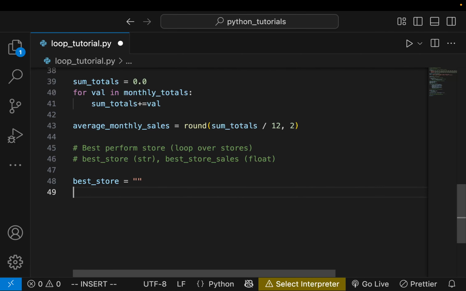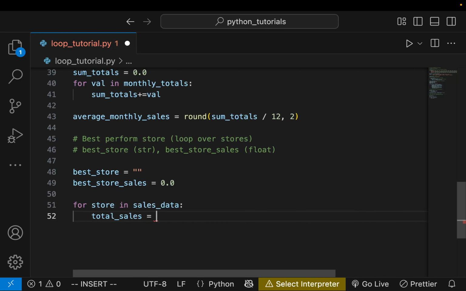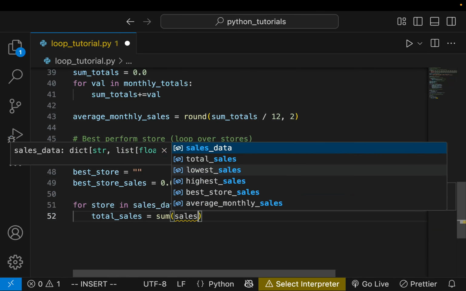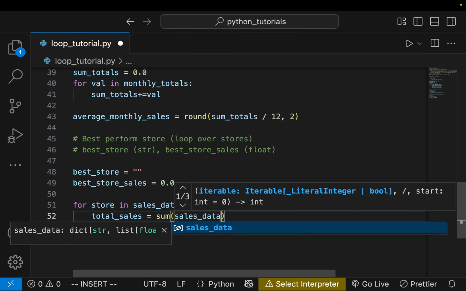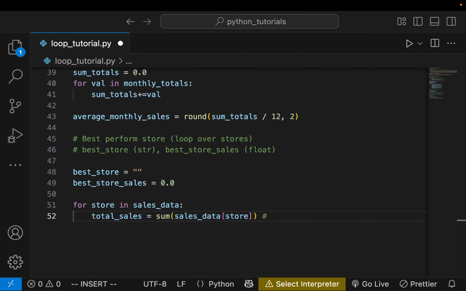So for store in sales data, we can grab our total sales, which is equal to the sum of our sales data of the store. Now here, we could also loop and accumulate if we actually need to, but let's save that for a little bit.